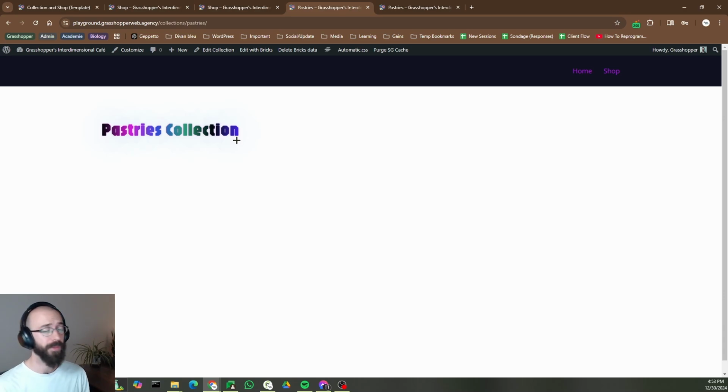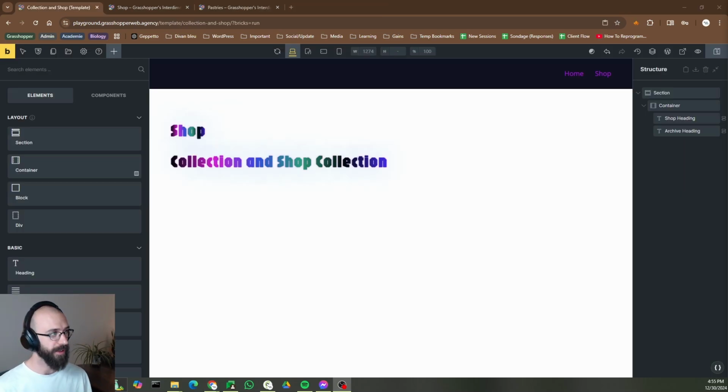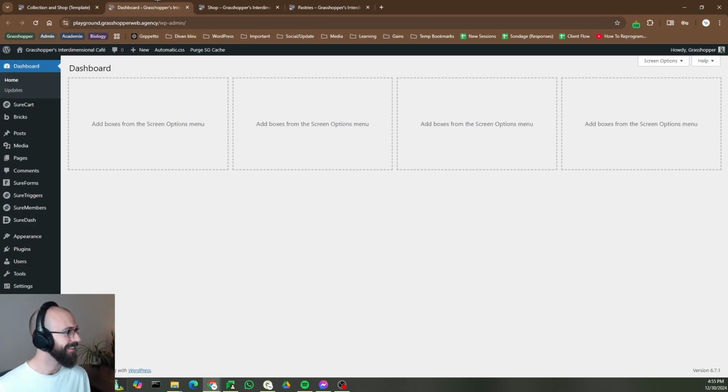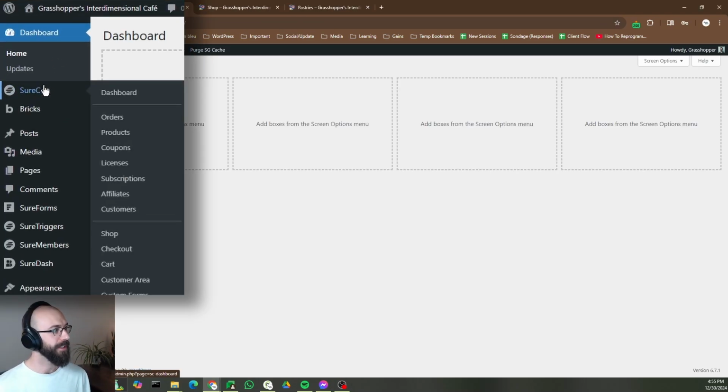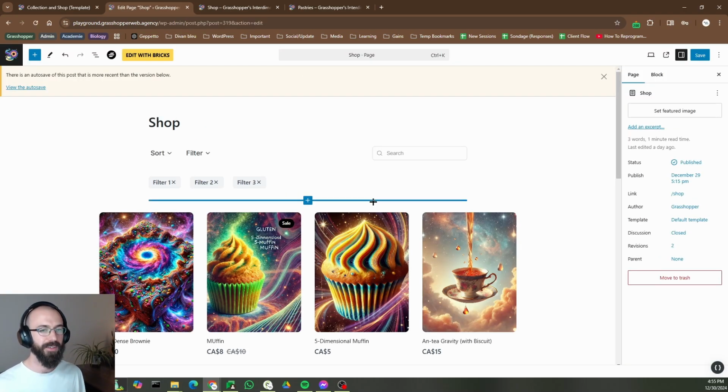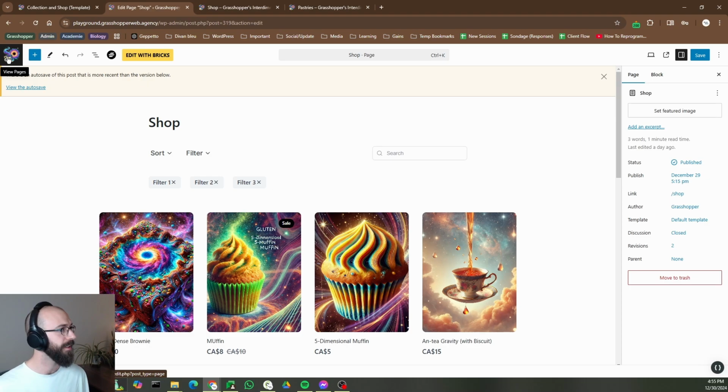So we're all set. Just before we get into the fun stuff, I am going to bring us back to some more settings because settings are fun, right? We're actually going to go into SureCart, and you'll notice that there's a shop link here. If I go here, it's going to bring me here. It's not necessarily a useful space for me to have.